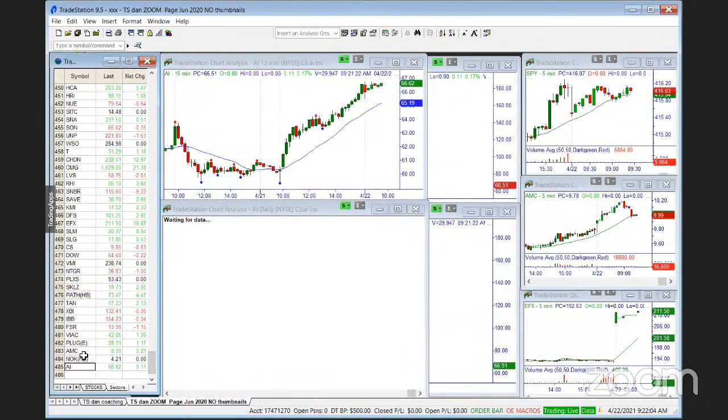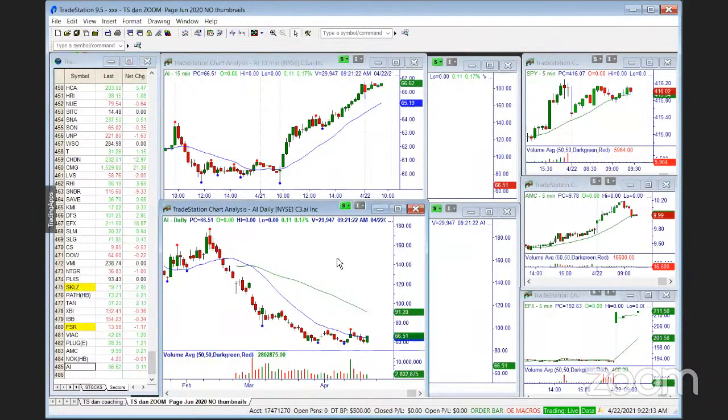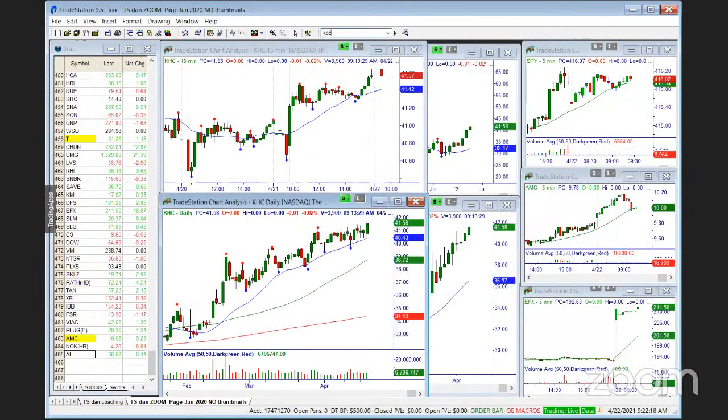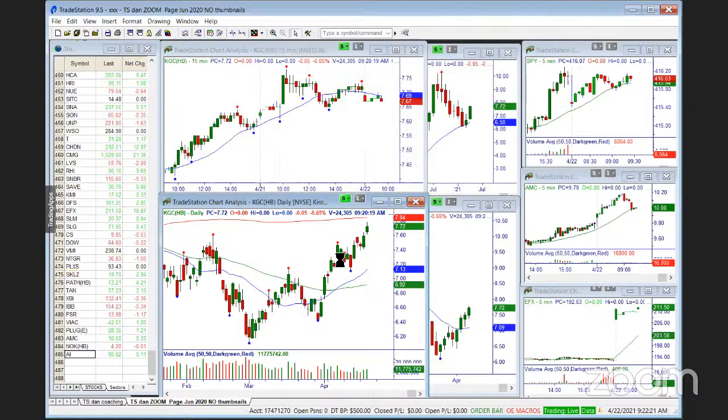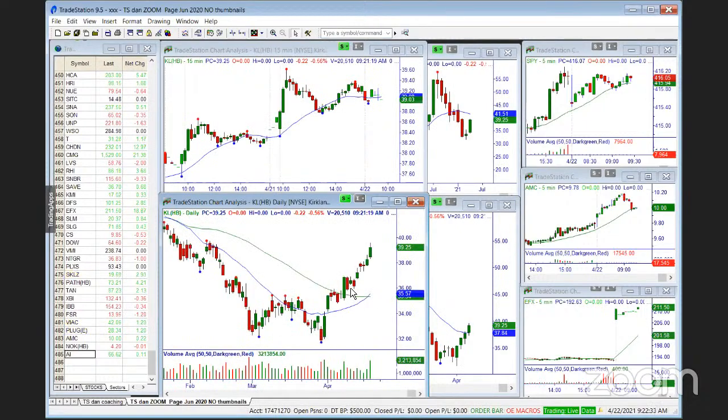That's a ton of earnings here, and I went through and chopped out a bunch of them for some time problems. Thomas KHC, we talked about yesterday. We're already in it, that's one of our longs. It looks fine. KGC, well, it's getting overbought, the gold sector. You missed it. We had an amazing trade on Kilo Lima. The gap breakout, and sold right at the high yesterday into strength.